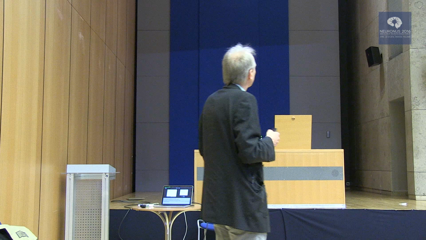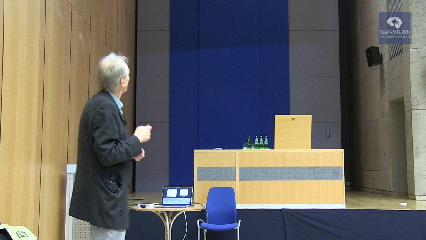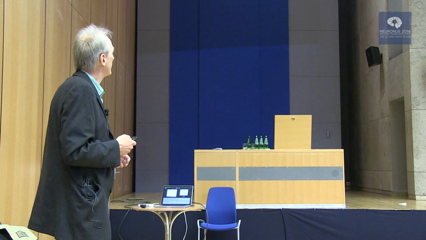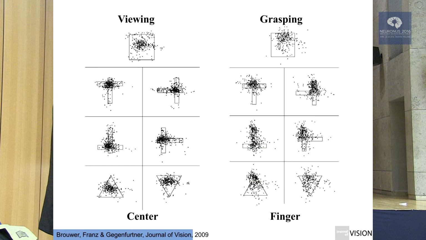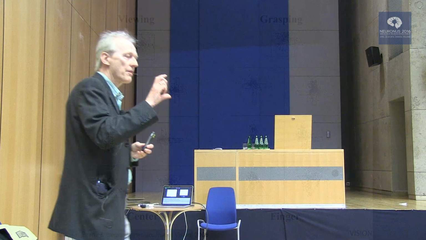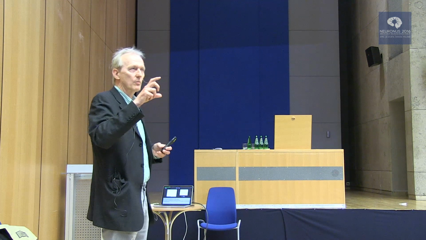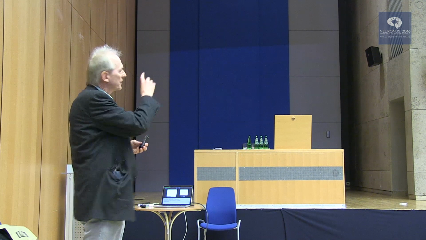And that was basically typical for our experiments: when the observers were just viewing the object, all the saccades went to the center of the object. And that's a well-known fact, this center of gravity, preferred viewing location. But when they were grasping the object, the locations tended to shift towards the contact position of the index finger. Could have been the thumb, but it seems that the index finger has more degrees of freedom when touching the object, so it needs to be controlled more precisely. And of course, this held also when we rotated the objects around.